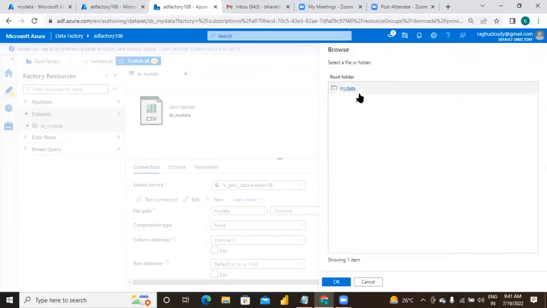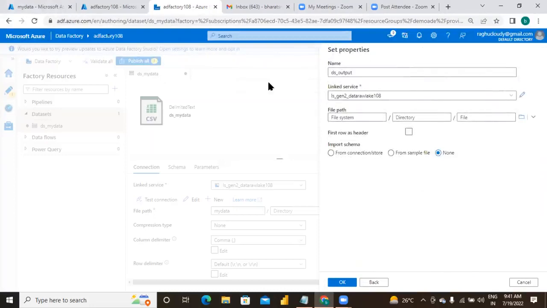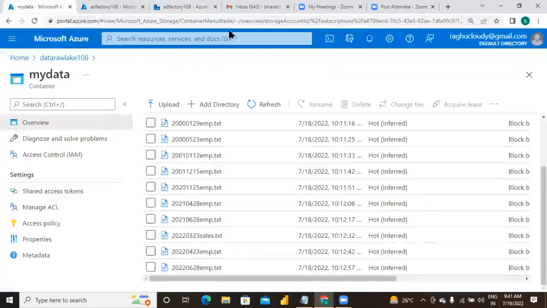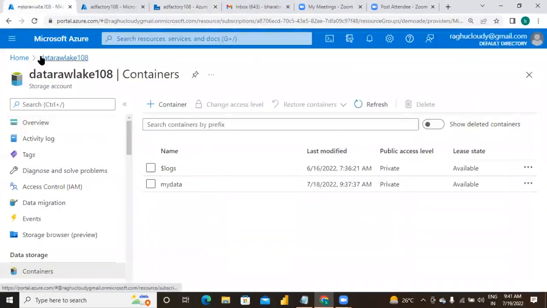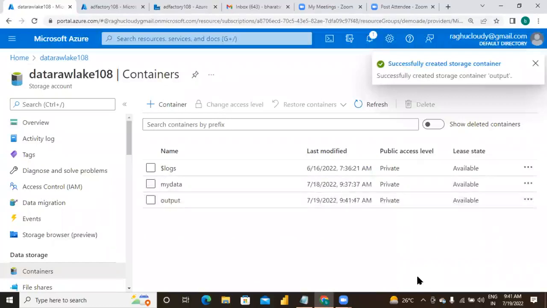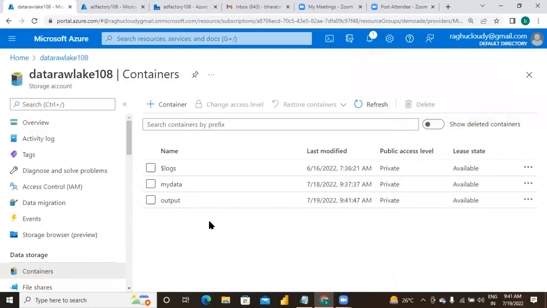If you don't have a container here, let me create it. The container name is output. At this moment, output is empty.